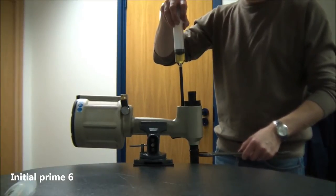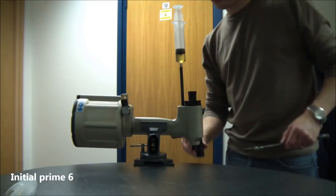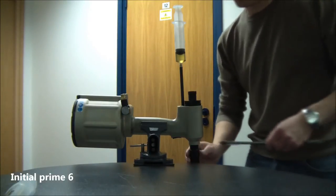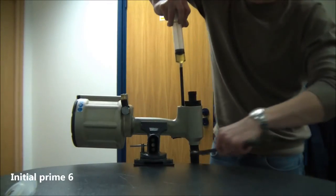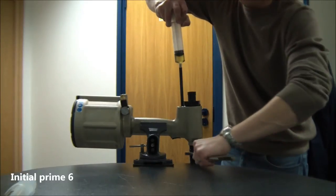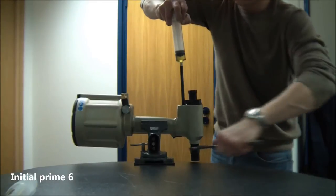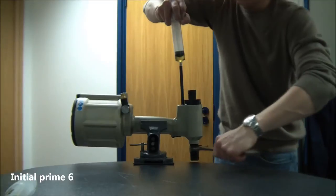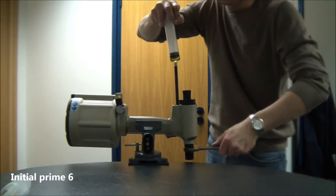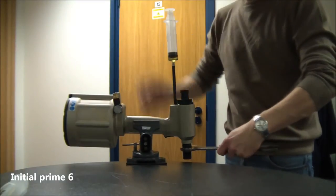When the pull stroke setter is halfway, it will come up to a stop against the head. You can then unwind the pull stroke setter and wind in from the other side, and this will advance the head piston back for the final ten and a half millimetre stroke. Wind up until you feel a bit of resistance so that it's in contact with the head piston, and again keep pressure whilst you wind the head piston back for the final part of the stroke. You can see some oil coming out of the tool — that is now 21mm stroke. You can now release pressure from the syringe and remove the pull stroke setter.